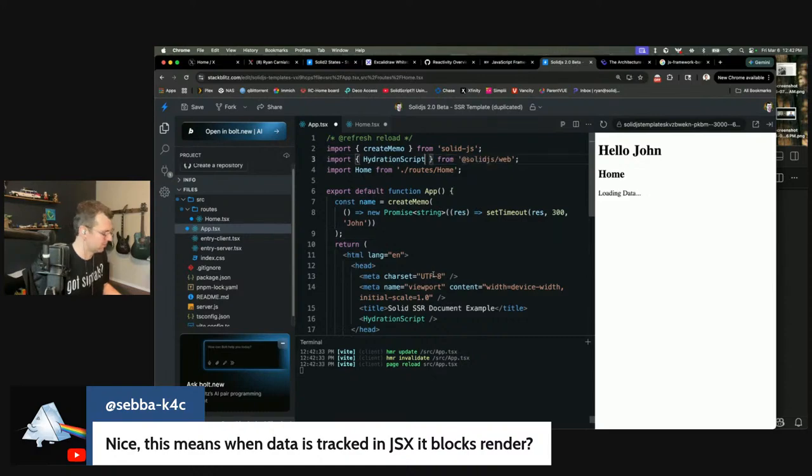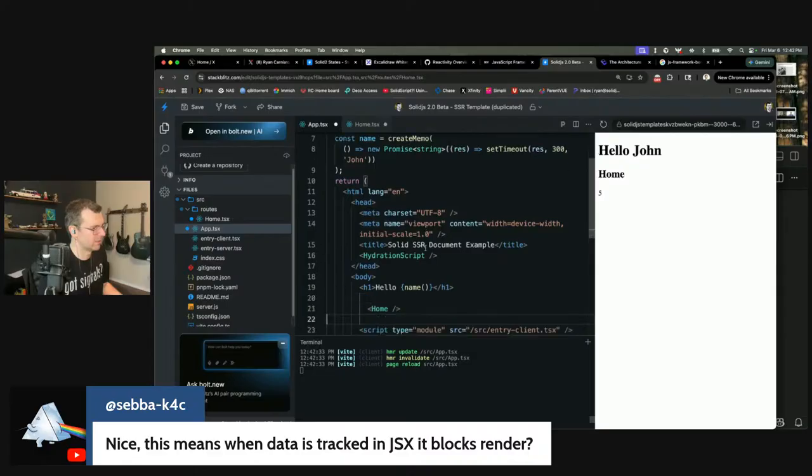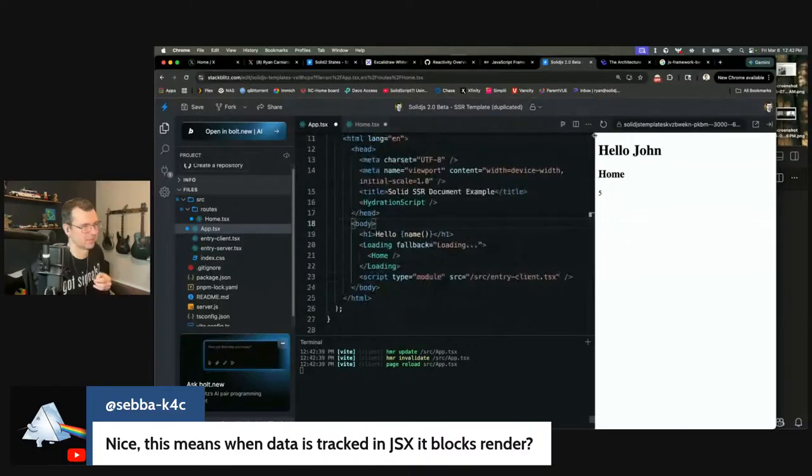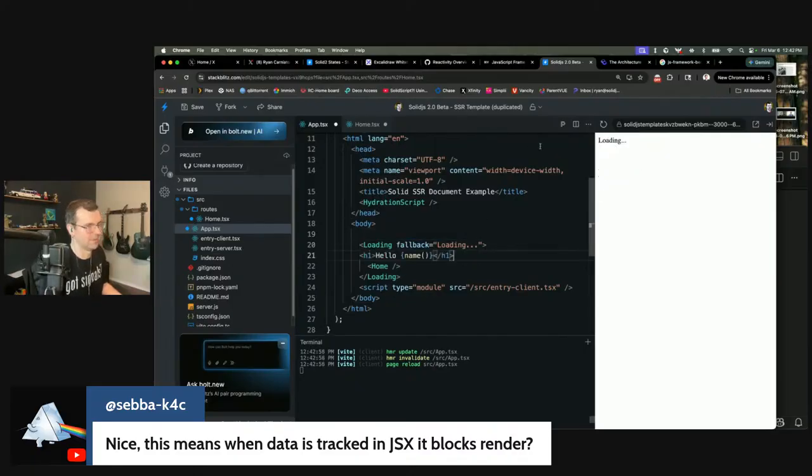Should I keep the loading in here? I mean, I could keep the loading in here. Why not? I think it's probably just safe to have the loading, but if the loading's in there, it doesn't matter because nothing triggered it. So we're just never gonna hit that loading boundary, but we can keep it in here just for fun, right? If we move this inside, then it would do something.